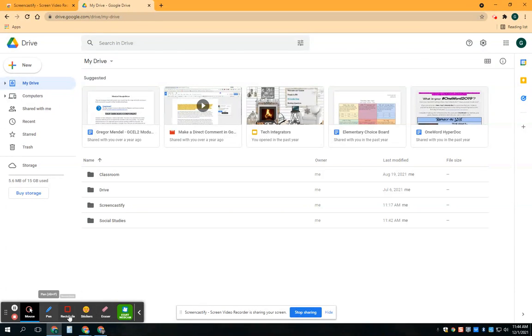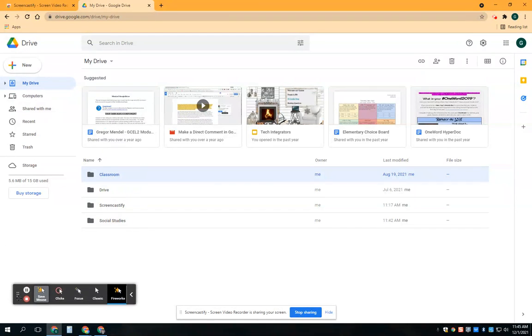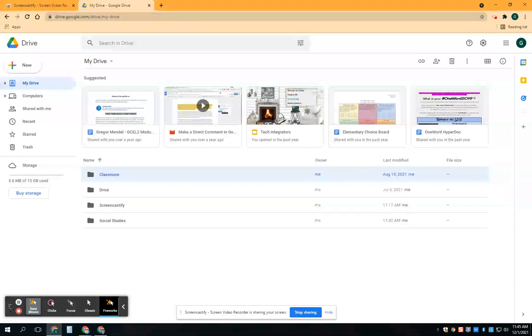And you can see I have all sorts of different things. I have rectangles, stickers. I can erase. One of the cool mouse features is fireworks. If I click on fireworks, I can make fireworks on my screen to celebrate something the student did. Another nice feature is that if this is taking up too much room, you can use the sidebar here to move this to another area of your screen. You can also use this arrow to collapse this and make it even smaller. Go back to my mouse.